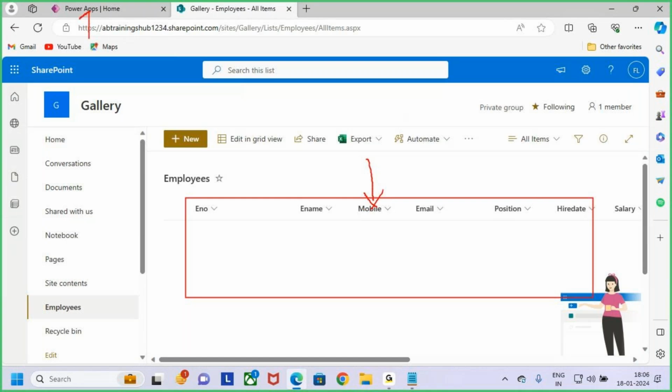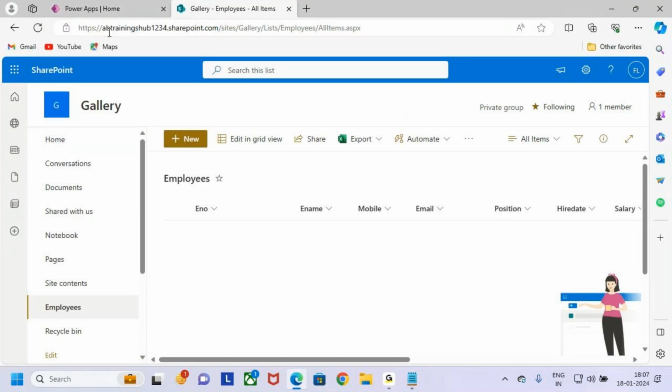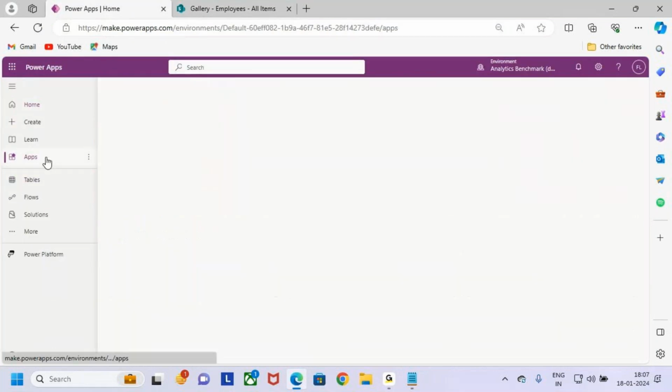In the Power Apps, I need to go and create one form. Through that form, I want to enter the data into this SharePoint list. Now, let me show you how to create one form in the SharePoint in the Power Apps, then let me show you how to submit the data, and then let me show you how to connect the forms with the galleries. Now, let me go to the Power Apps and open the app.